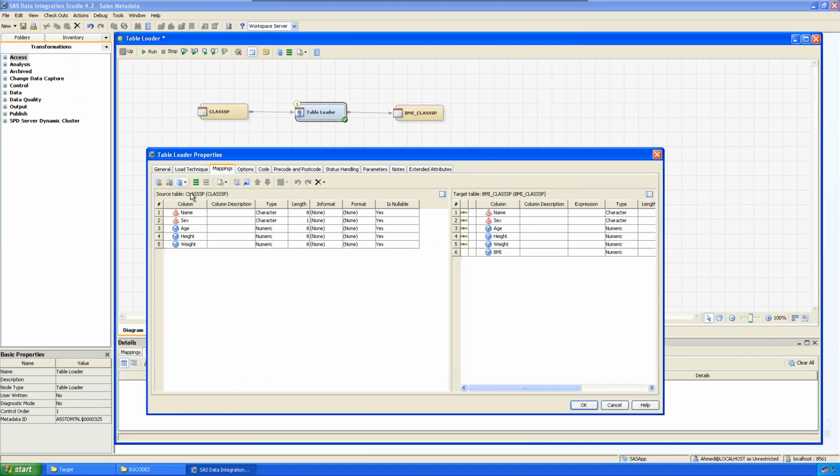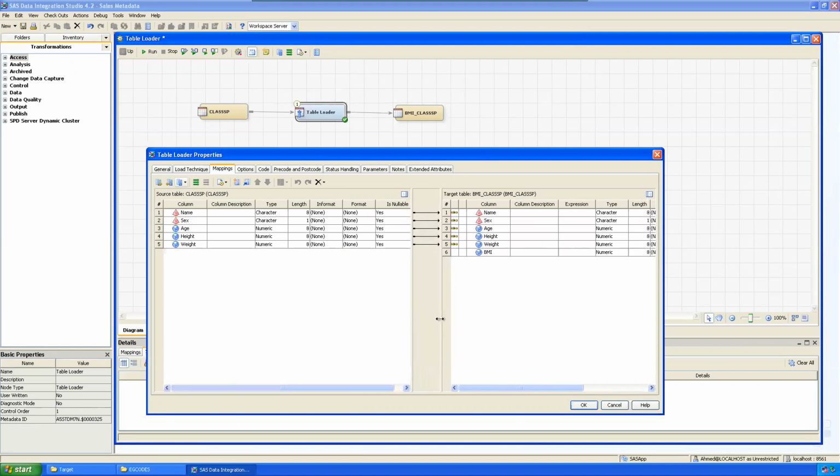This is the source table. Okay. So here I can see the mapping: 5 variables got mapped with the 5 variables of the target. If you run it, the data will be loaded from these 5 variables to these 5 variables. And what about this BMI then? The data will not be loaded in the BMI because there is no suitable variable, right?